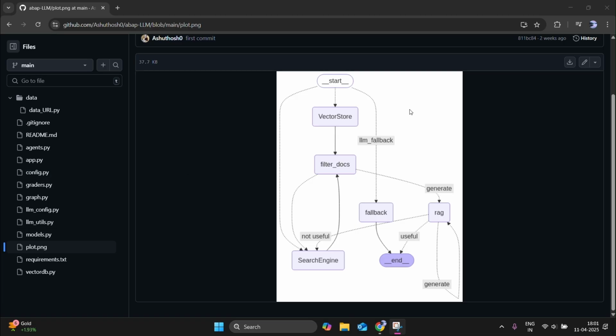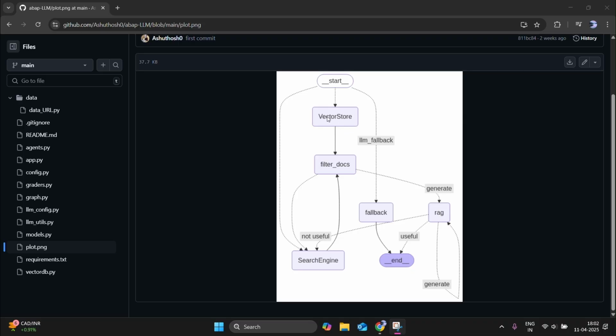So since it's a chatbot, after the user enters his query, the LLM searches the vector store for relevant information. If it finds any relevant information, these documents are then sent to a grader, which filters the documents down to the most relevant ones. After fetching the most relevant documents from the vector store, these documents are then sent to the RAG pipeline to perform a RAG, or classical vanilla RAG, which generates the response.